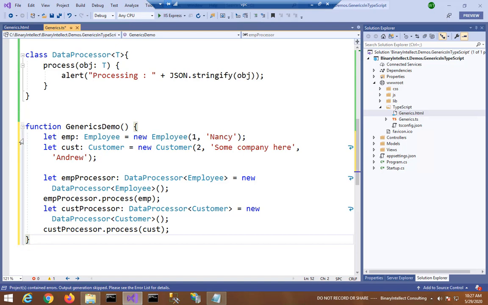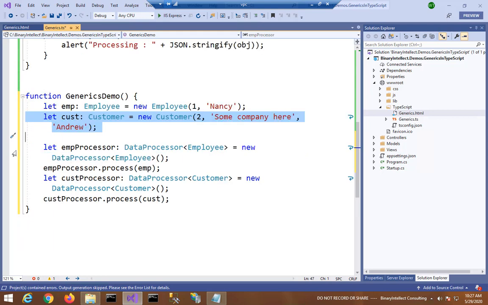So now we have one object of Employee type, another object of Customer type. First, we create a DataProcessor by specifying type to be Employee. So this DataProcessor object will work on Employee types. That's what we mean here.